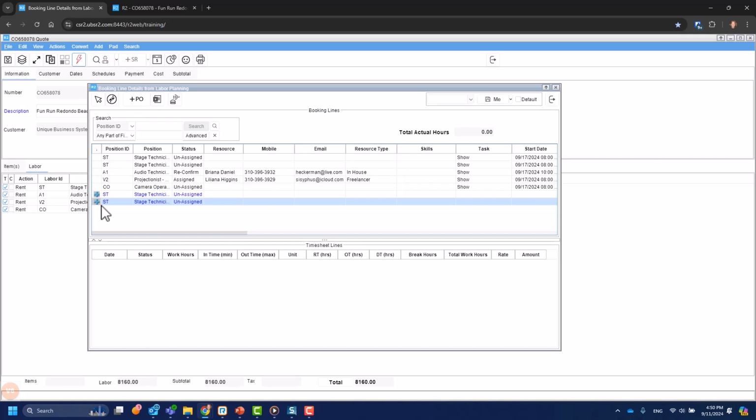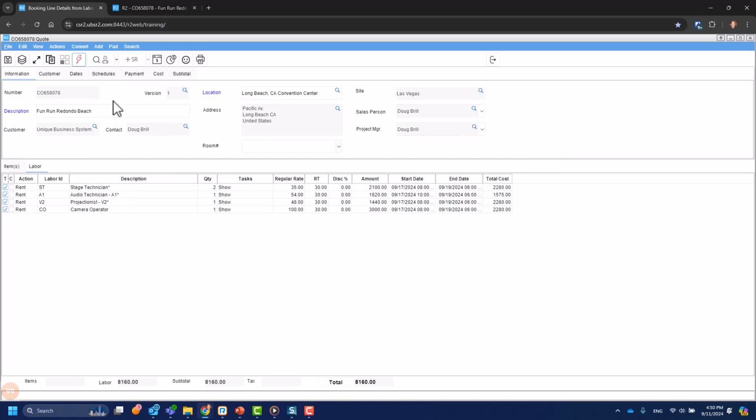Before I click on the button, I just want you to know that this not only applies to added positions, but it also applies to any dates or times that would be changed from the labor side. So if the labor coordinator decides that they need more hours and adds more time, and they want to charge that back to the client, those lines would also be marked, and you'd also be able to synchronize those back. So let's go ahead and sync. And now we have 2 and another 2, which is 4, and we're all set and ready to go.